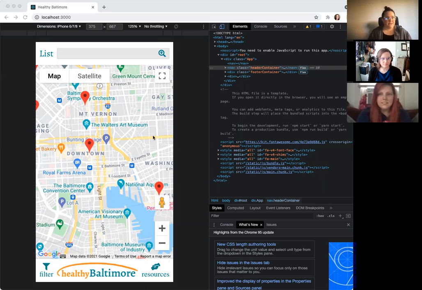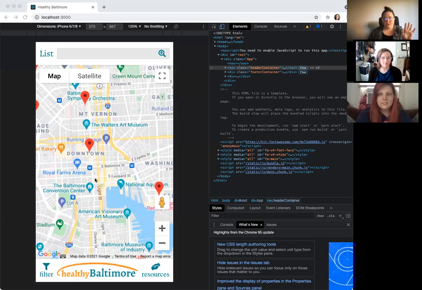As you can see here, we've currently got the application in mobile phone dimensions so that you can understand what it would look like on a phone. The markers that you can see here are the locations of grocery stores. We can also go into a few different tabs here and explore, but the basic purpose is to allow a user, based on their location, to find the nearest healthy food locations around them.